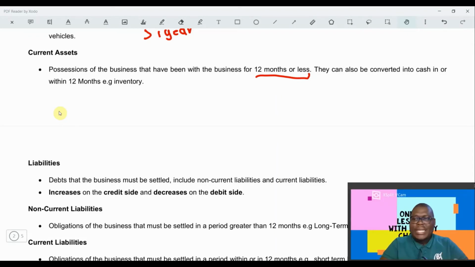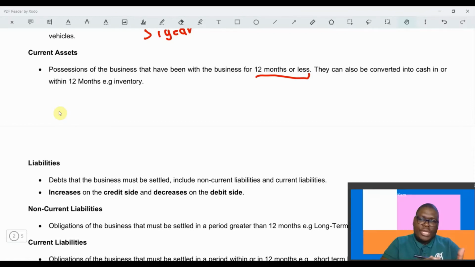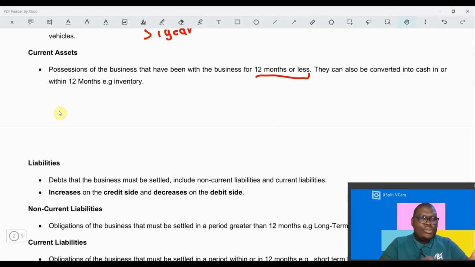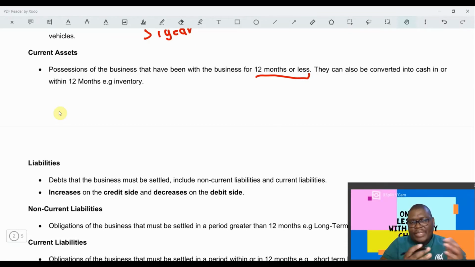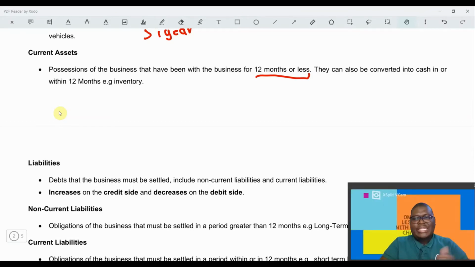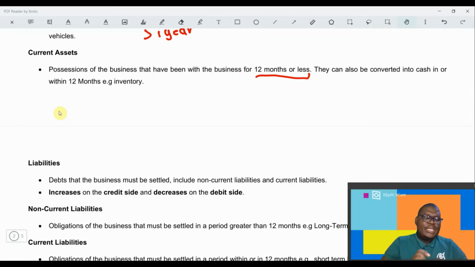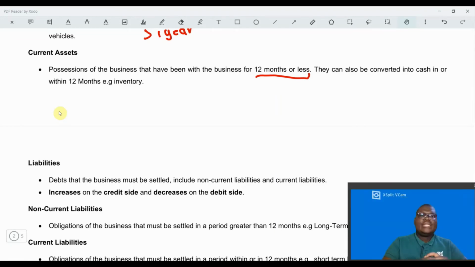Your things like your money in the bank, the petty cash, and so forth, you can convert them into cash within a short period of time. Your money in the bank, remember, you just have to go to the bank and withdraw. If you have an investment, depending whether it's a fixed deposit or a savings account, if it's a savings account, you'll probably have to put in a notice, maybe a 30 days notice, for example, and then you'll access your cash. So this shows that we can convert this into cash within a period that's less than 12 months, which is why we have them under current assets.